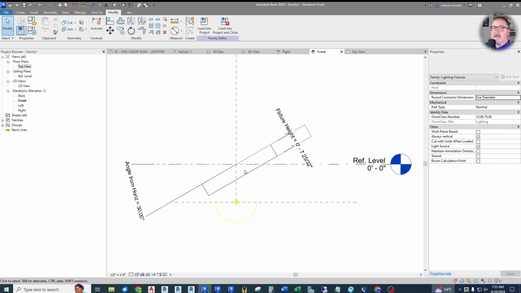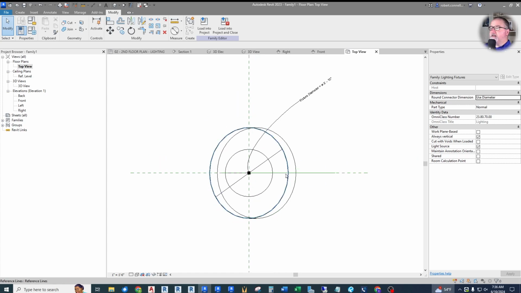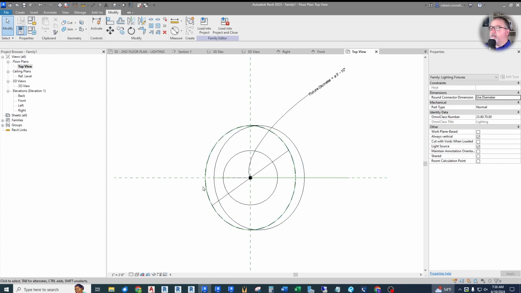Now let's get into the symbol. So top view. Now, as you can see, that's the top view of what it's going to look like if I were to use the geometry or the extrusion as a symbol also. Well, I don't want that to happen. So what I'm going to do, I'm going to leave this like this so that I can draw a separate circle for my symbol. A lot of people like their symbol to be the same size as their light. It gets a little tricky when you have a little 4-inch downlight. That can be a pretty small symbol. So again, make a call.